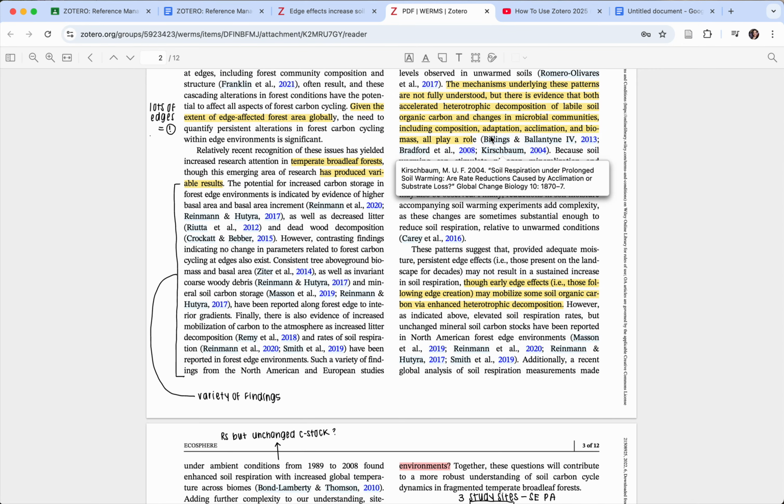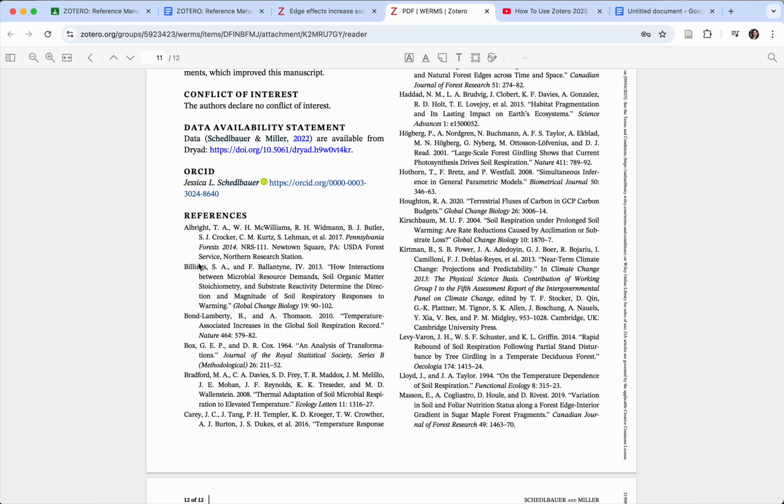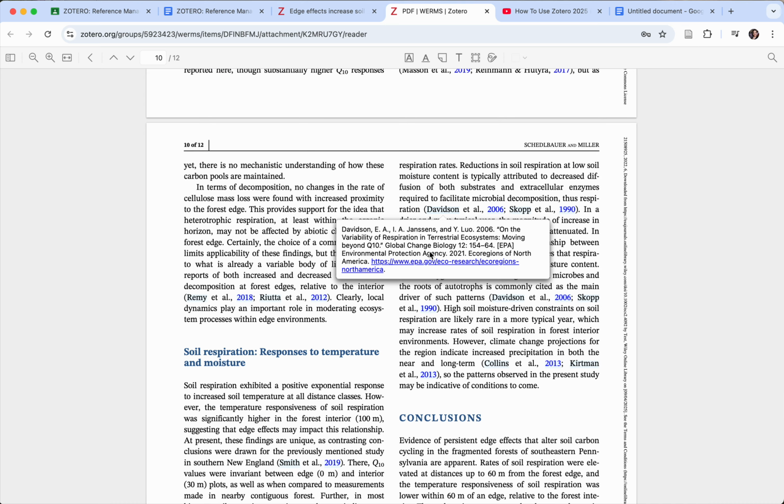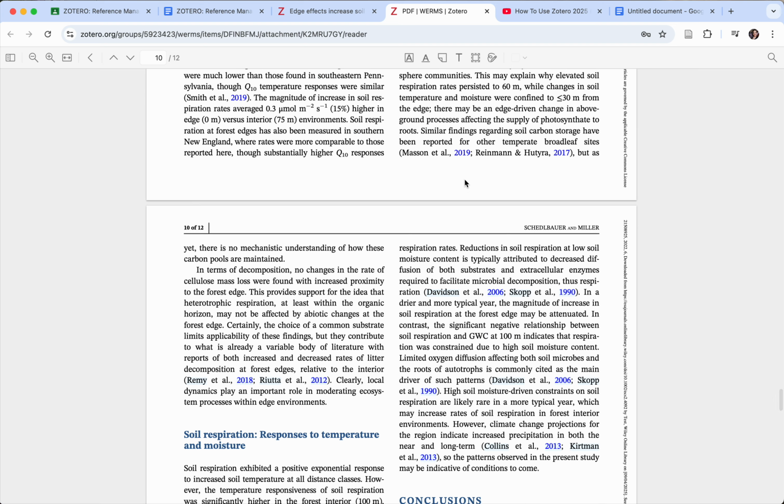Another quick thing is, let's say you want to find or read the specific citations. If you hover over the citations, not only will it take you to the references and highlight it where it is so you can maybe find it, but when you hover over it, it'll also just give you the citation. Sometimes you can click the link, if there is a link, and access that citation, which is really helpful.